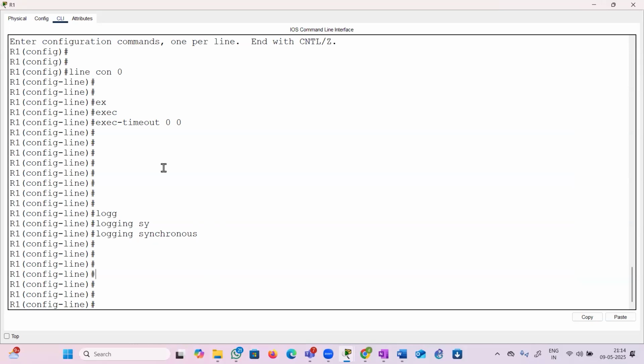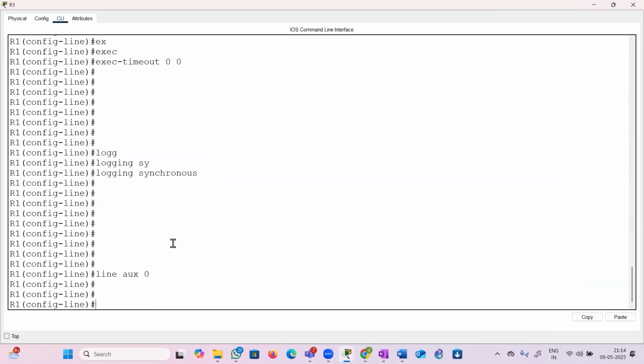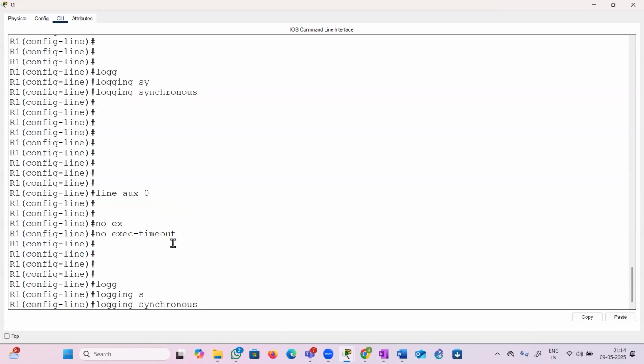So what did I do? Line console 0, exec-timeout 0 0 and logging synchronous. Likewise, I can go under line aux 0 and password CCNA, login we have given. So I can say now exec-timeout 0 0 and logging synchronous.